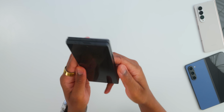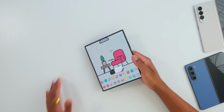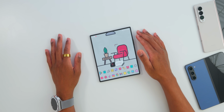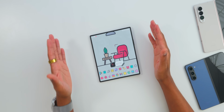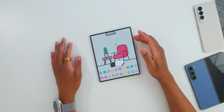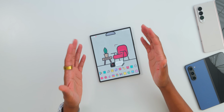All right, now that we're off of that whole camera tangent that I just went on, let me talk about user experience, which is the collective of everything, right? When I collectively look at the price point that I paid for said item, I look at what was advertised to me, I use it, and I just experience it with my everyday user-like ways. I'm able to achieve the majority of all that I want to achieve on this device. I can watch and consume media extremely well. I get a good battery life for my usage. I enjoy the build quality and the design of this. I enjoy the way that it feels in the hand. I enjoy using this device.